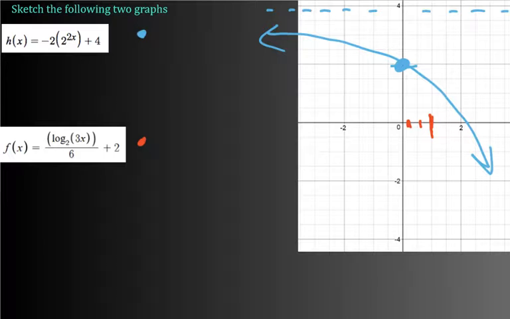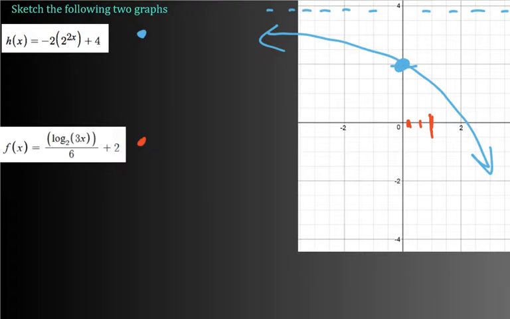And then there's a 1/6 vertical stretch, right? But that 1/6 really won't do anything because, it will, but we can't really graph that. And I don't expect you to graph that. So that 1/6 will just basically vertically squish it. So, if my log kind of looks like that normally, maybe the 1/6 one is going to be a little more squished, kind of like that. But those things are harder to show. So I don't need you to really worry about what the 1/6 does for this one.